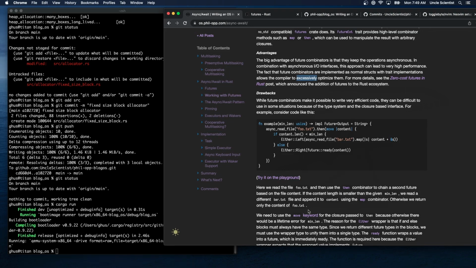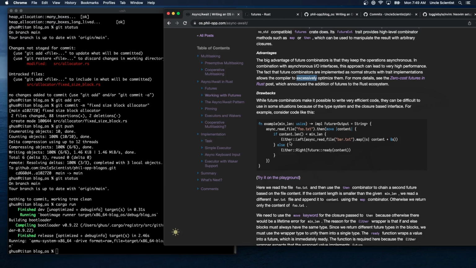Otherwise, we return only the content of foo.txt. We need to use the move keyword for the closure passed to then because otherwise there would be a lifetime error for min_len. The reason for the Either wrapper is that if and else blocks must always have the same type. Since we return different future types in the blocks, we must use a wrapper type to unify them into a single type.